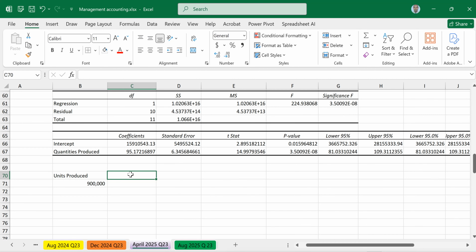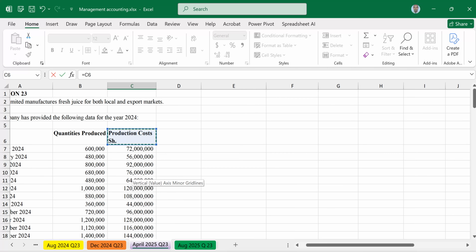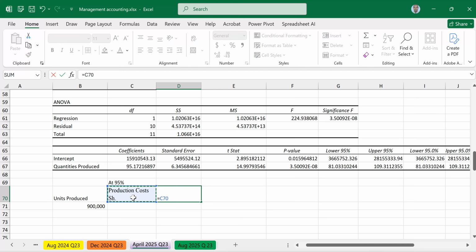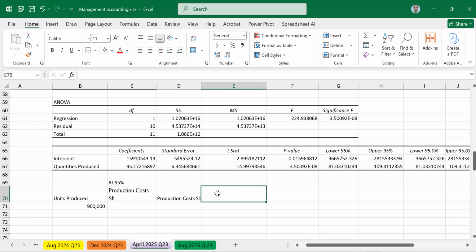Then at 95% confidence interval, what is the production cost? This can be pushed up there because we want the production cost. Equal sign, you can pick the production cost up there.